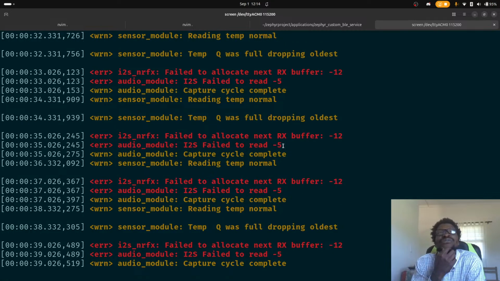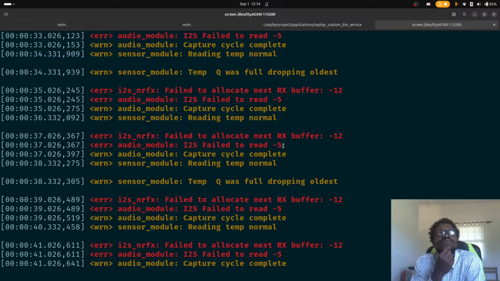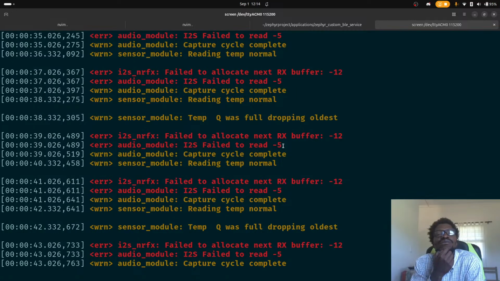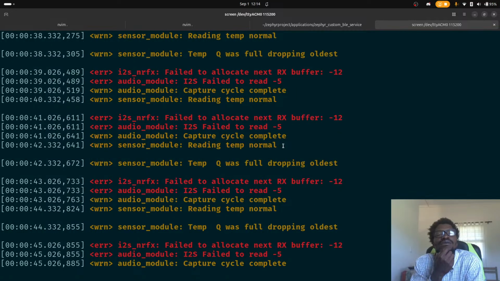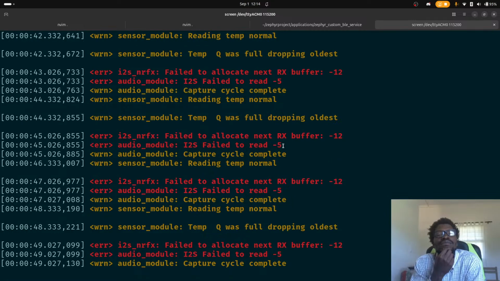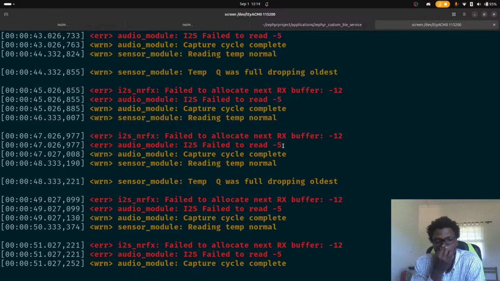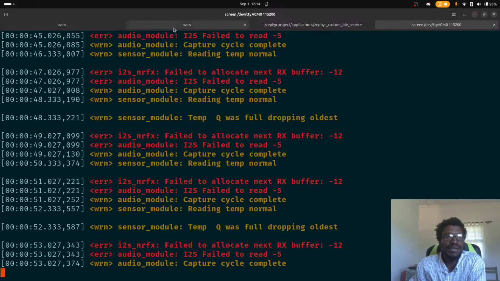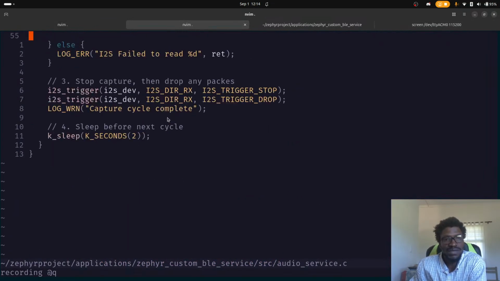I'm very confused. Yeah, and that thread is sleeping so short. It's not even sleeping that long. It should sleep 2 seconds.